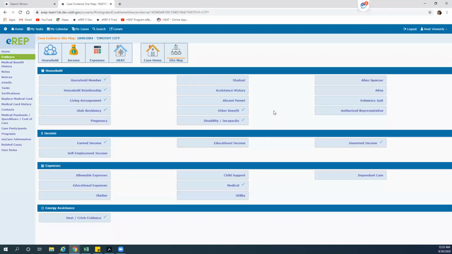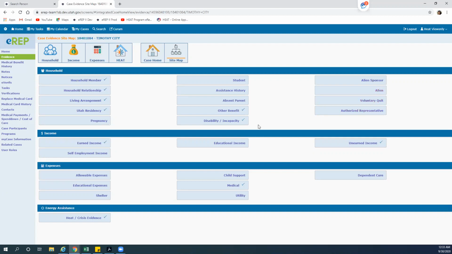So I think the only other thing too that would be pertinent for you to know is if a customer is showing ineligible because of their alien status, then they're probably undocumented. However, if they are a permanent resident, then they should have alien information posted.